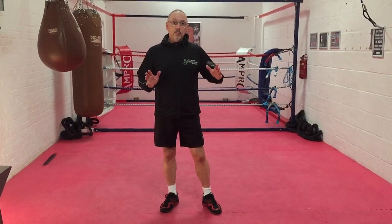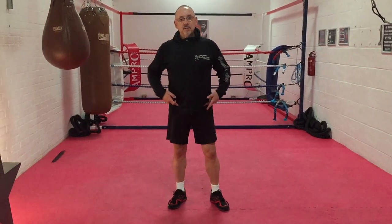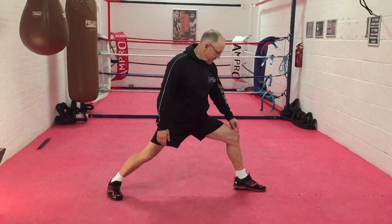Just a really short little stretch routine — if you do a couple minutes every day on this, it's going to make a lot of your stuff a lot easier. You won't get as much in terms of groin strains or hamstring strains and stuff like that. So starting real quick, we're in this position — one leg this way, this one straight back.